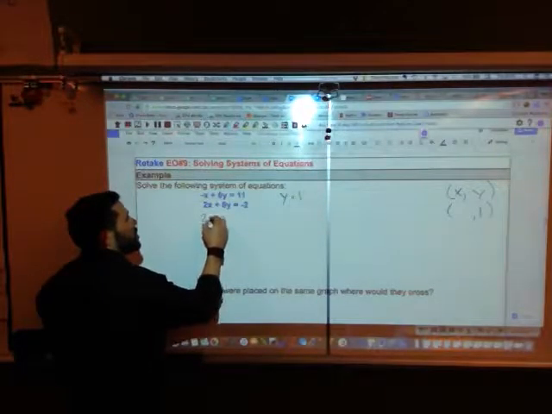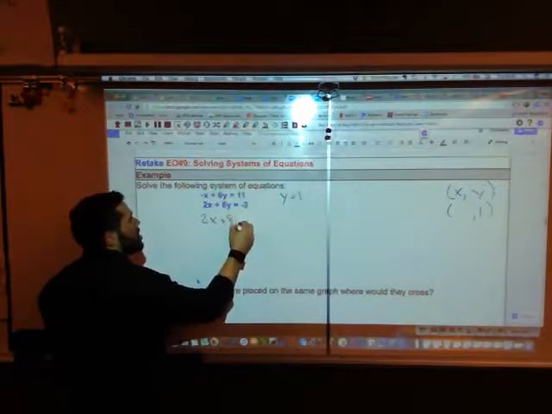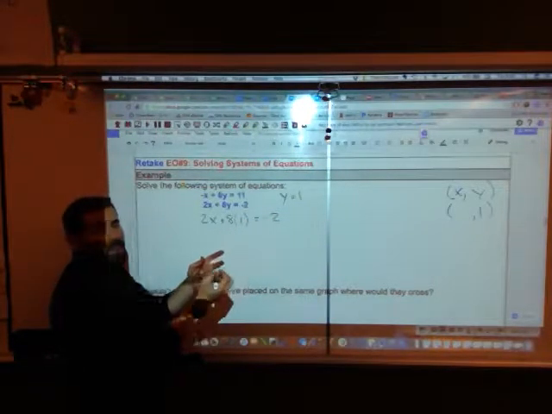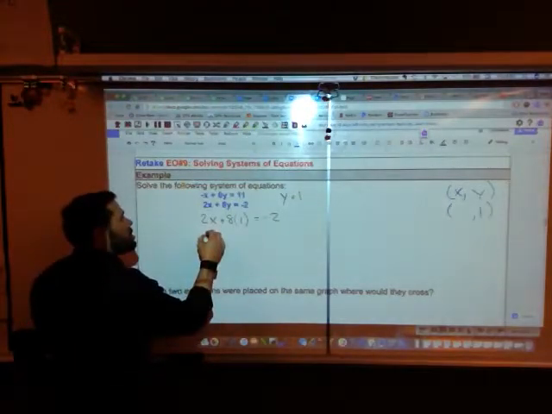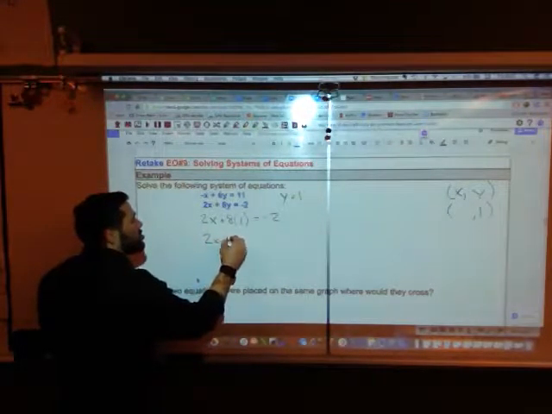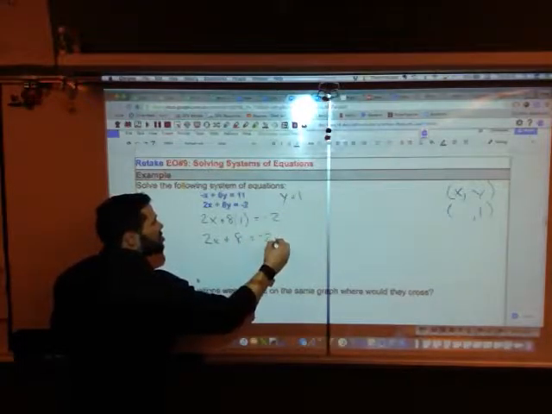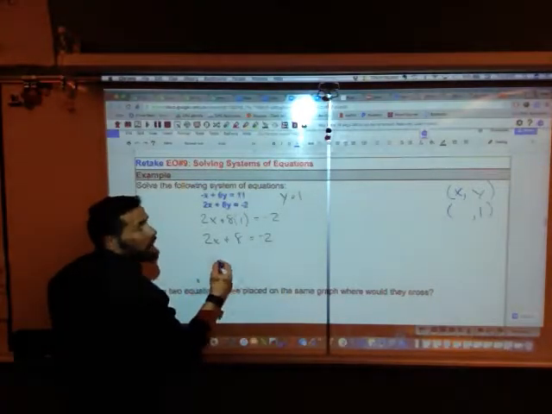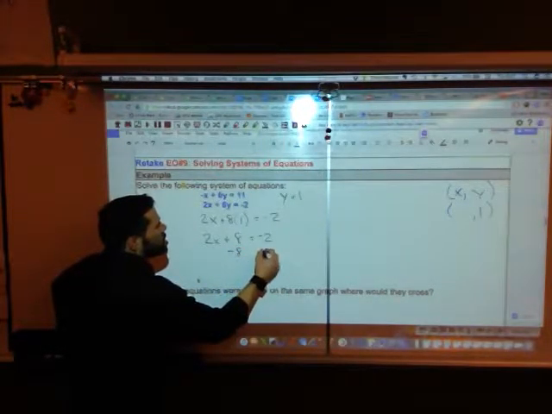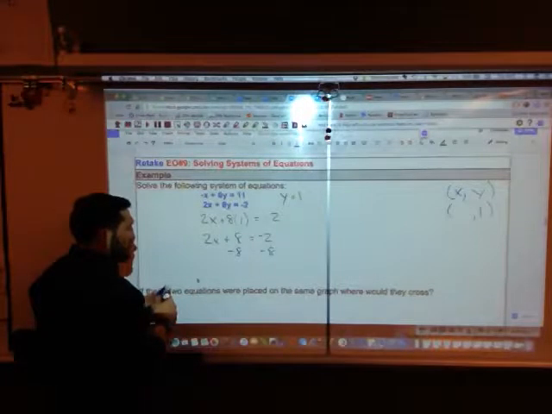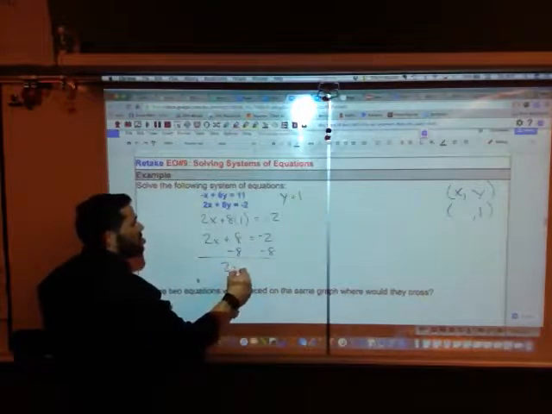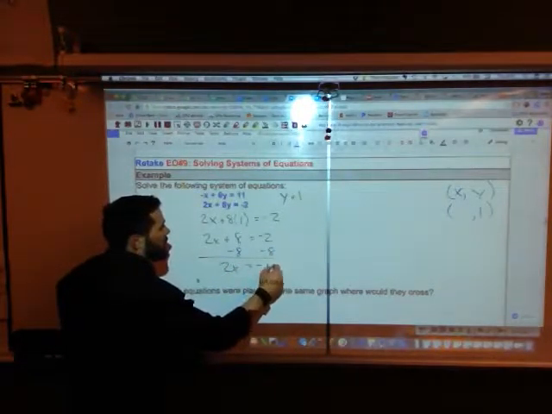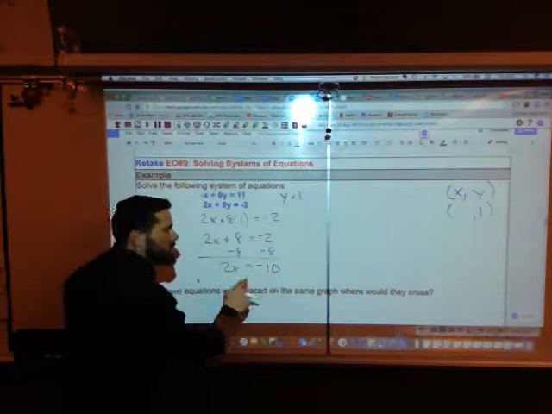So 2 times x plus 8 times y, but y is a 1, equals -2. So I replaced it in there. That's, again, using substitution. So 2x plus 8 times 1 is 8 equals a -2. Do a little bit of math, or algebra, work your way backwards. Undo the addition. You get 2 times x is equal to, I'm adding these negatives up so it still stays negative. I get negative 10.